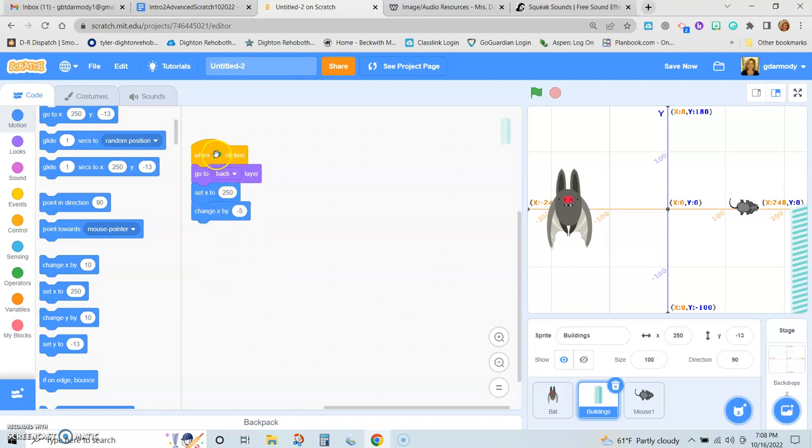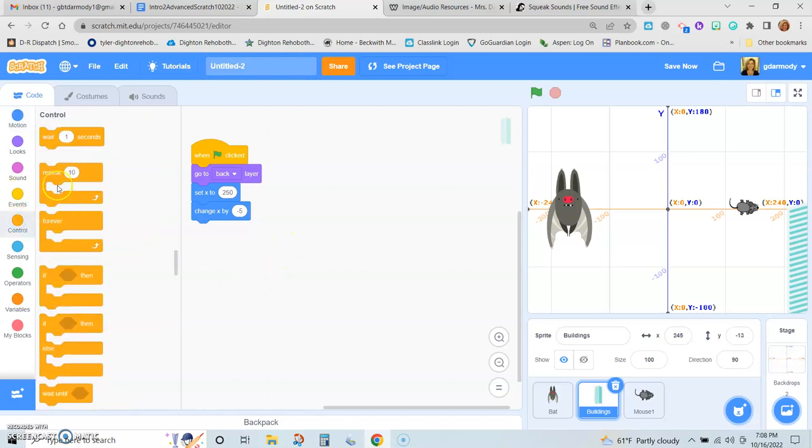Now, obviously, we want that to happen more than once. So to have that happen several times, we need to use our repeat. And probably repeat this, let's see. So if we have this repeated 10 times, it's not doing very much.